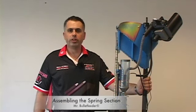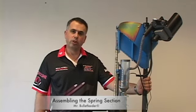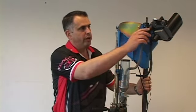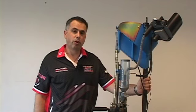In previous tutorials, Rick showed us how to assemble the Mr. Bulletfeeder by Double Alpha on a 650. We talked about how to assemble the collator correctly so the bullets are feeding down as they should, how to adjust the parts there which are crucial for correct function, and Rick showed us how to assemble the dropper assembly to the tool head on the 650 and adjust its height correctly for best performance.